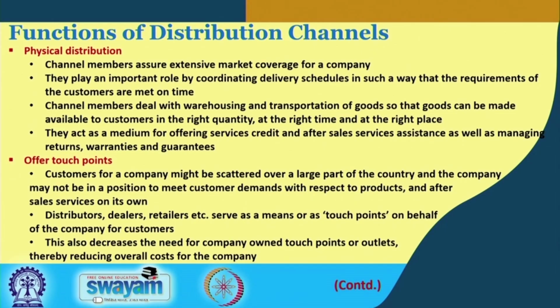Second is in terms of offering the touch point. Customers for a company may be scattered all over the country, and the company may not be in a position to meet customer demands with respect to products and after sales service on its own. So the dealers, the distributors, the retailers, they serve as the touch points on behalf of the company for the customers.